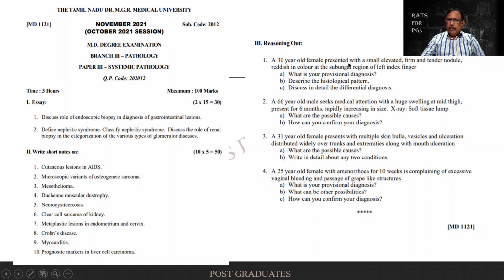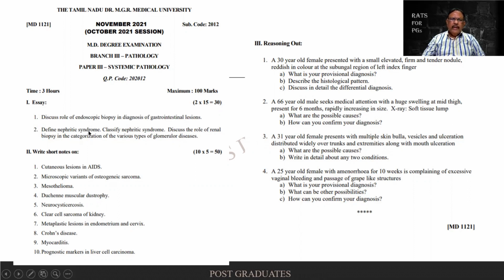Look at this one. Problem-based questions are being asked. So there might be a chance that different universities or different paper setters might be asking it. We shall just be prepared for it. But my thing is different. Look at this one. You may get complicated questions like endoscopic biopsies, etc.